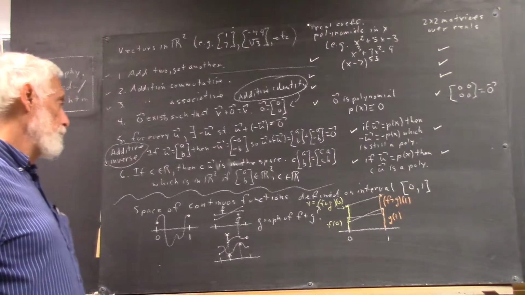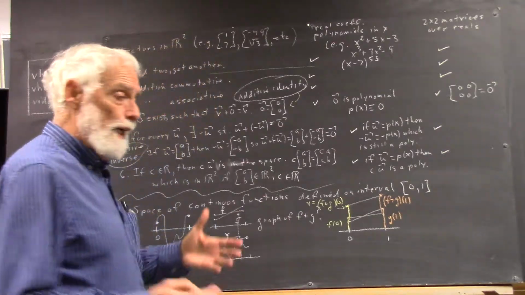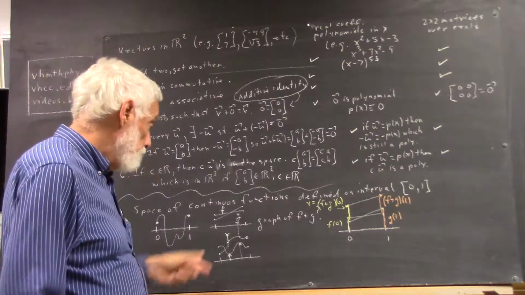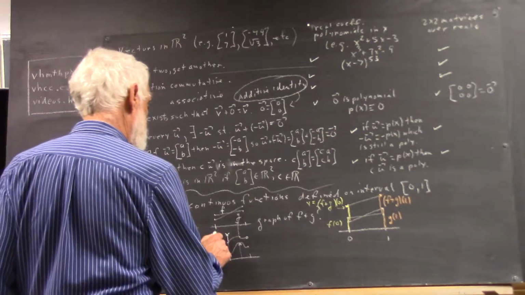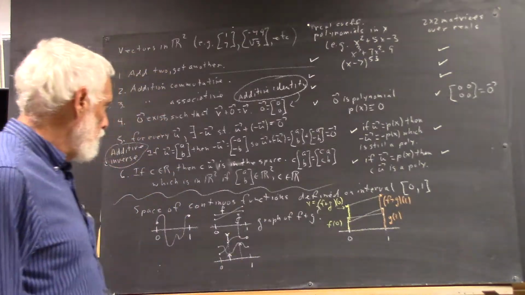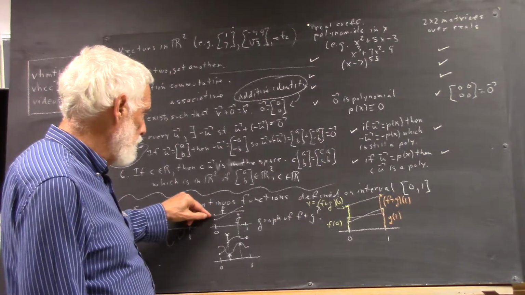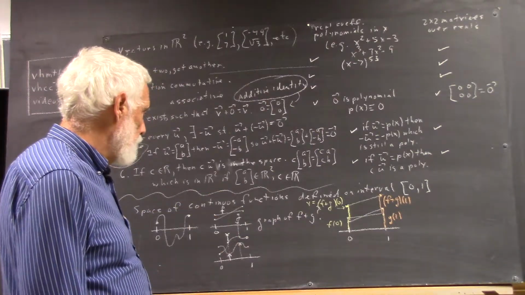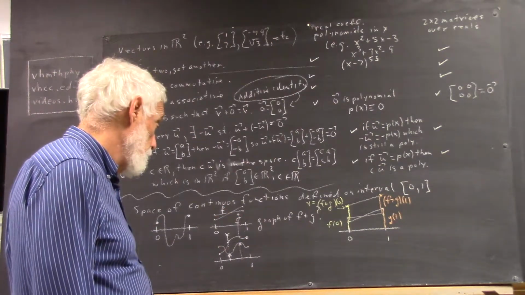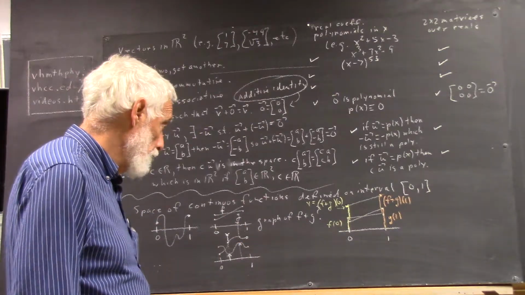It's going to be helpful to understand why this is a vector space if we know how to add the graphs of two functions. So, now this is implicitly 0, this is 1. I didn't write it down because we were pressed for time. Would have been easy to write down. So my f function is just going to be a straight line function from here to here. And my g function will be a straight line function from here to here. Okay? Don't pay any attention to what I've got down here. That's something different. We'll get to that in a minute.